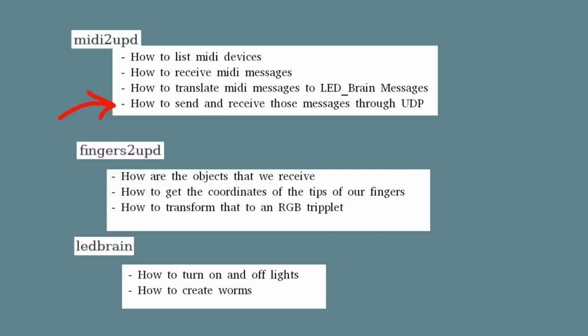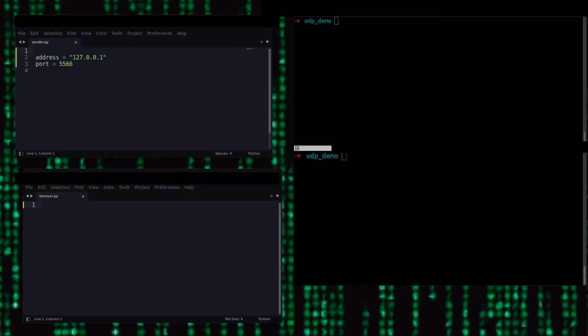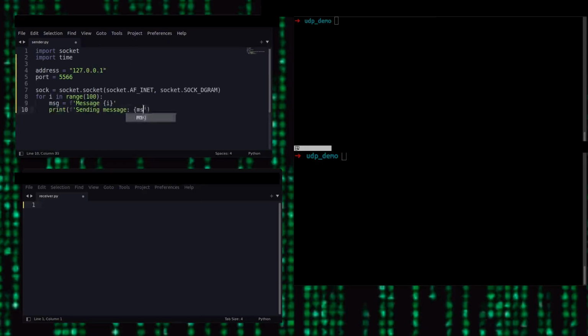Okay. So if we want to send and receive messages through UDP, we first have to have the IP address of the receiver. Here we're just working on the same machine, but you need the IP address of your Raspberry Pi in your local network. And then you write this code and this will send messages through UDP.